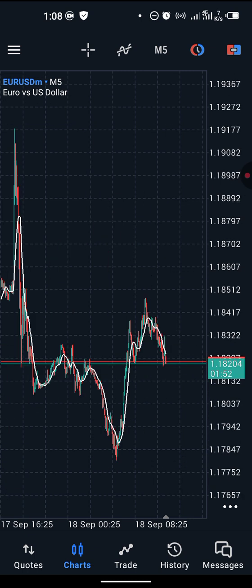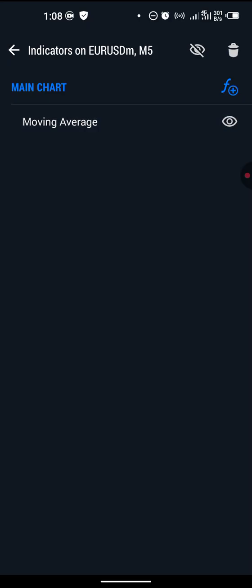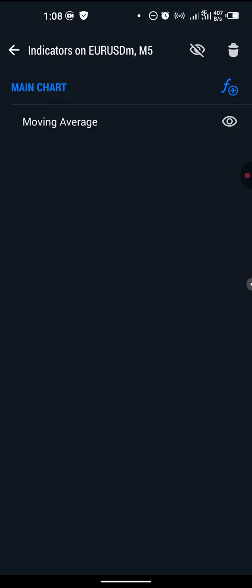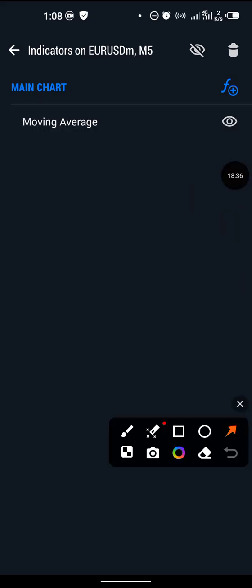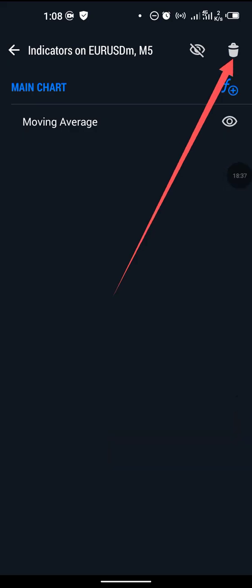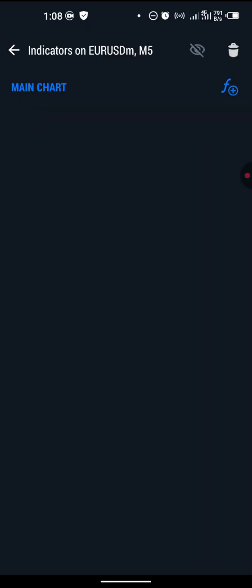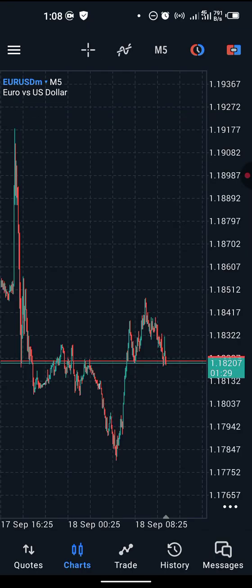Now we'll go on to the next one, which is time frame. I'm going to remove the indicator. I don't use indicators for trading. I'm going to click on it and delete it. Long press, okay, delete. Look at the delete icon on top of it. I've not used an indicator for a very long time, so I'm going to click on delete. You select it and you delete. So I've deleted it. Now if you go to your chart, there will be nothing there.